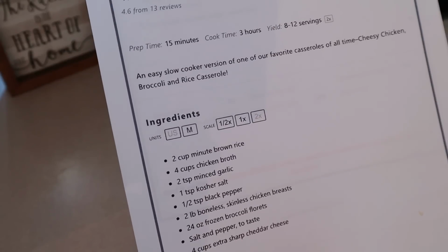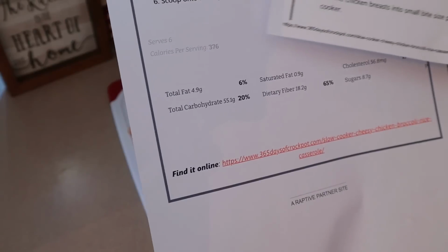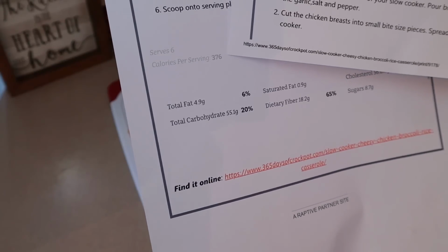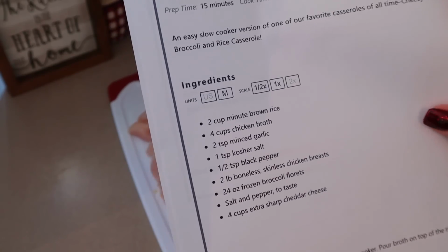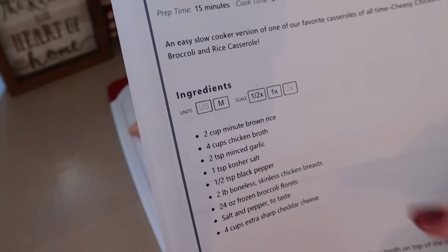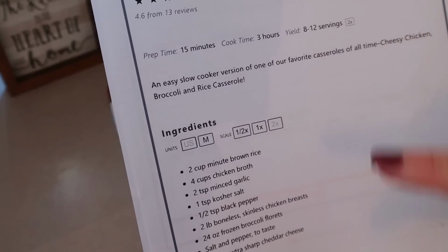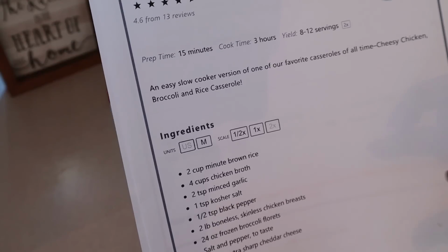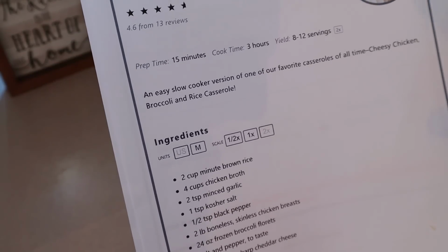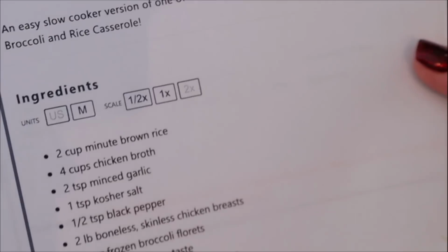So without doing the cheese, the only thing we have to count on Weight Watchers is the brown rice. If you're counting calories, this is 376 calories per serving, and that's with using the cheese in it as well. So I doubled the recipe. The one that she has makes 4 to 6 servings, but I'm going to do 8 to 12. I haven't decided if I'm going to do it for 4 lunches, or we may just have it tonight for dinner and then have it throughout the week, or at least 3 days throughout the week.